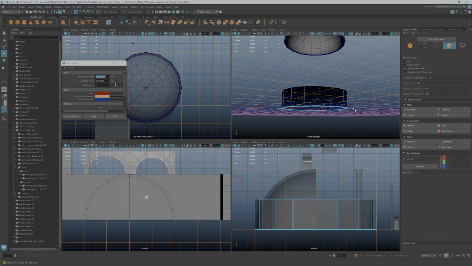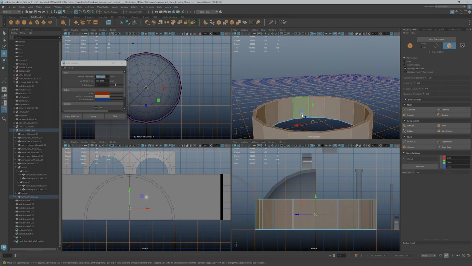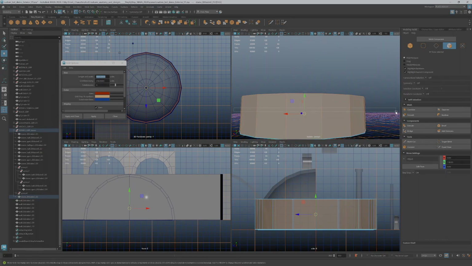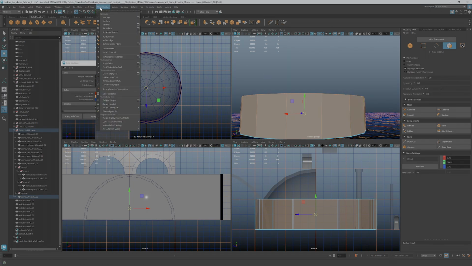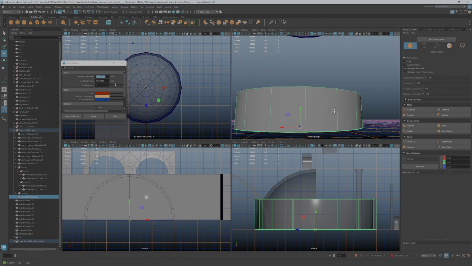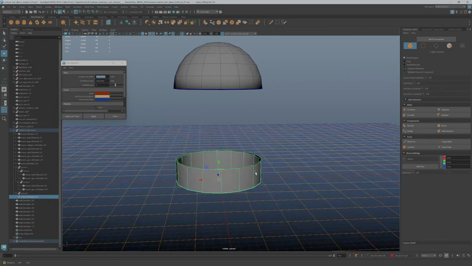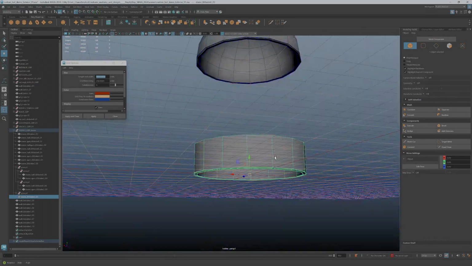These might be inverted still. Yeah, I think they are. So grab all the faces and we'll reverse them. There we go. That's better. Okay. Grab the faces here and then grab the edges up here. Mesh display, soften edge. There we go. At least do that much, you don't want hardcore artifacts in your model kit as you're white boxing your world or blocking in your level or your scene that you're building.